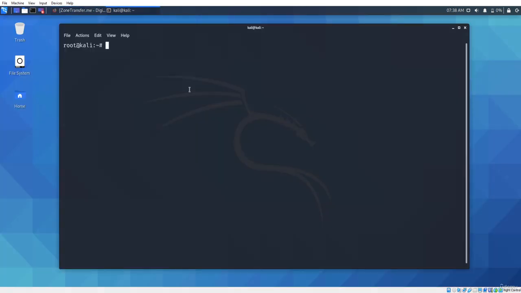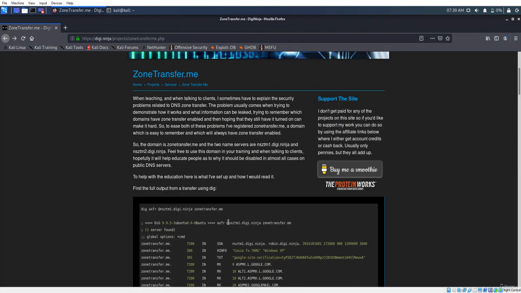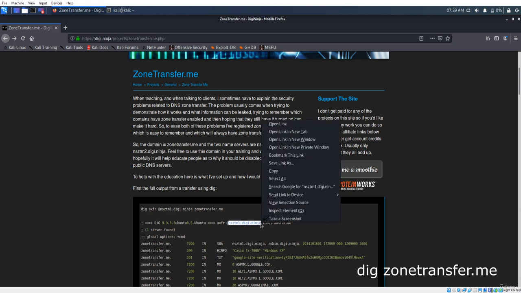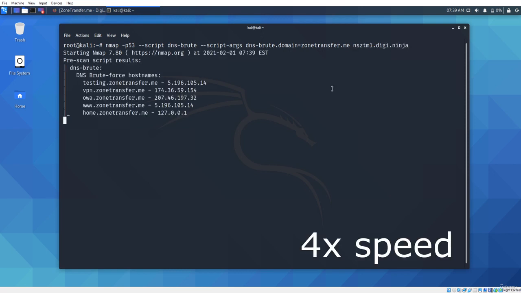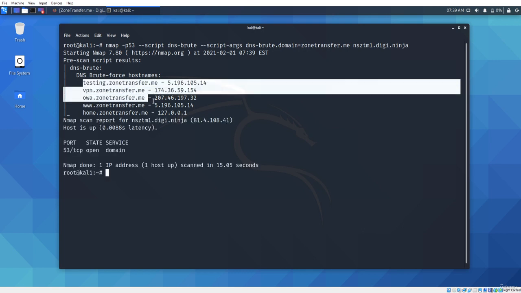All right. So, first, we'll try the DNS brute script. So write nmap -p53 for specifying the port, because DNS works on port 53. And then the script name, dns-brute. So we'll need to specify the domain name because we want to get DNS information about zonetransfer.me. So we'll add the domain argument to the command, and the target DNS server. To find the DNS server of the target, you can use the domain information groper tool. It's a powerful command line tool for querying DNS name servers. And look at that. You can see that the script shows us the subdomain names.